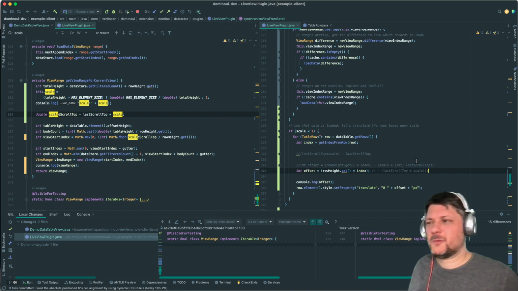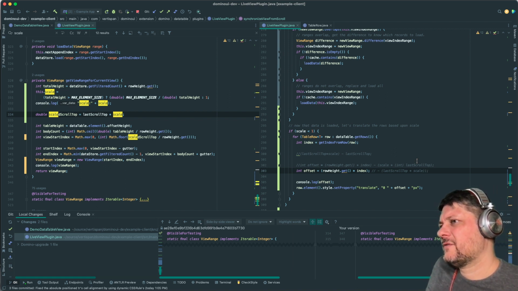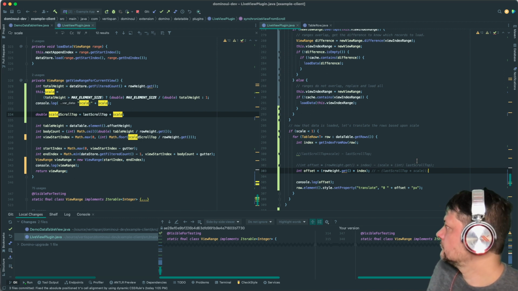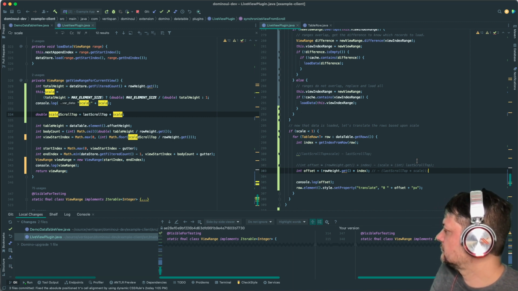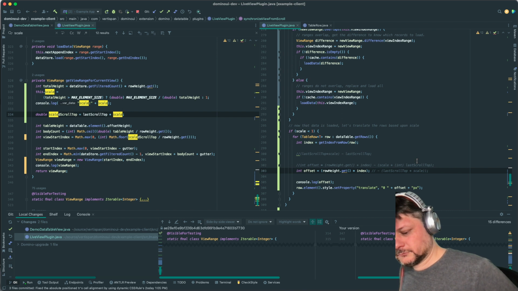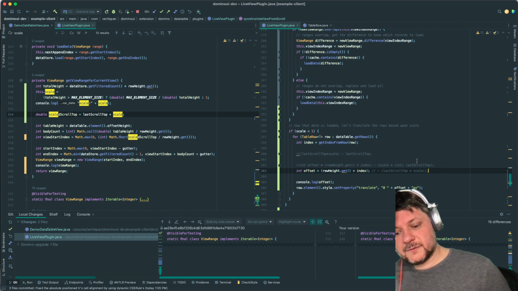Yeah, this is a little bit more complicated. For every index, let's say we scroll to like 2 pixels down, and the scale is 3. So if it's a 3, I would need to.